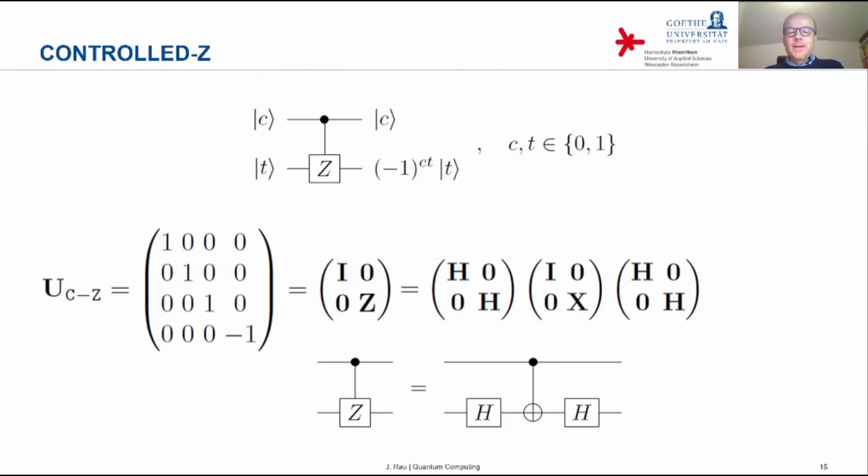On the left-hand side, that's the matrix representation of the controlled Pauli Z that we've been discussing. On the right-hand side, in the center, that's the matrix representation of the controlled knot that we saw before. And then the two matrices between which the C naught is sandwiched with the H's in the matrix, these are the matrix representations of actually a single qubit gate acting on the lower qubit, on the target qubit only.